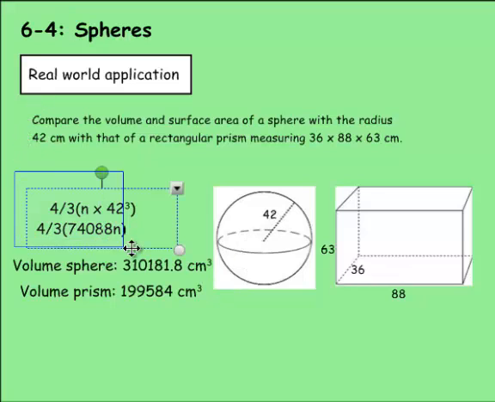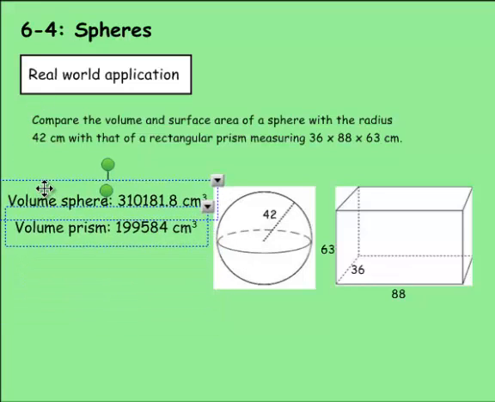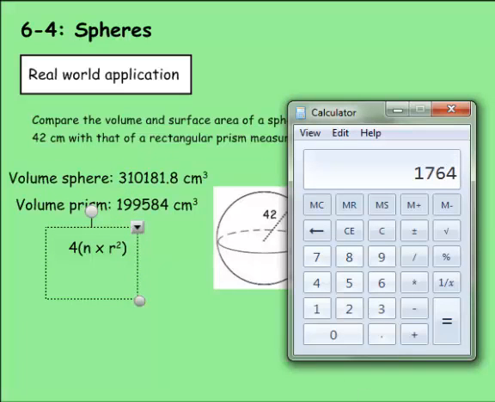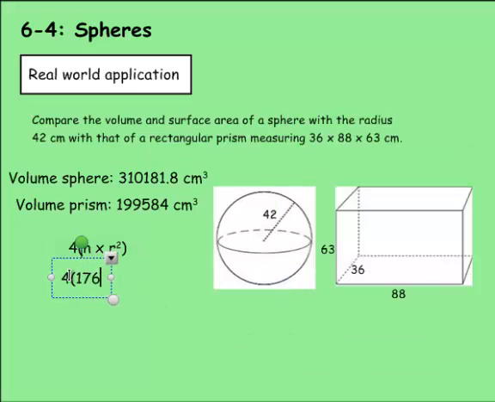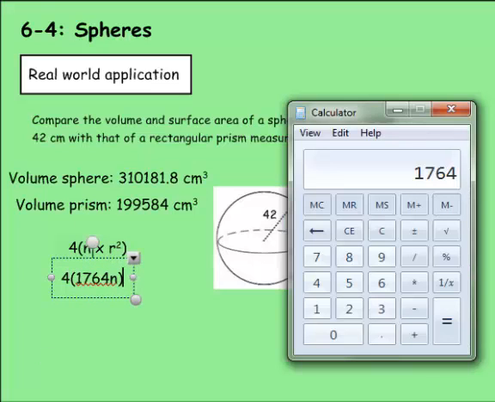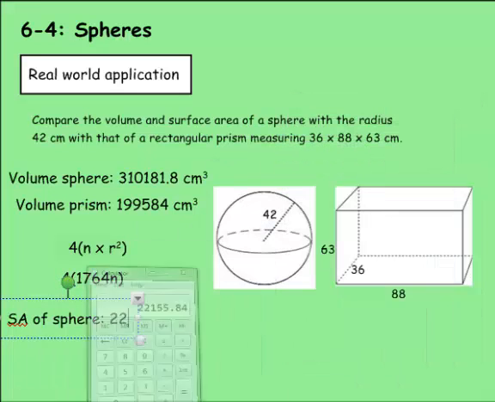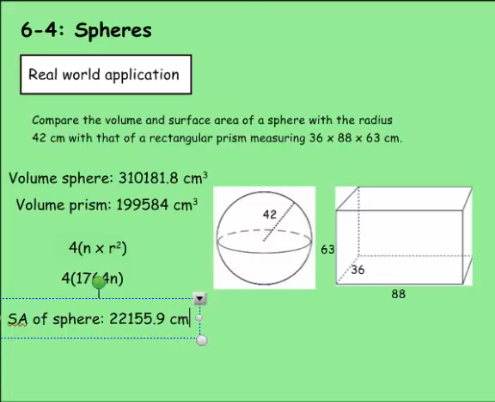Now let's look at surface area. I'm going to get this formula out of here and keep these over here. The formula for surface area for a sphere is 4 times pi times radius squared. So 42 squared, 1764. So 4 times 1764 times pi. 1764 times 3.14 for pi is 5,538.96 times 4 would be 22,155.9. So SA for surface area of the sphere would be 22,155.9. That'd be centimeters squared.